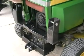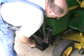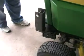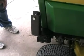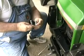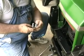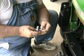Now, the loader comes with two additional bolts to put in the frame here to help keep everything even. Got two different length bolts here, and I was thinking that he sent them just because he didn't have two of the same length. Well, actually there's a reason for it.